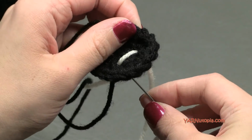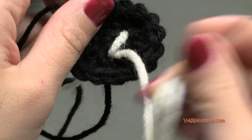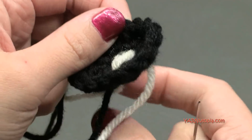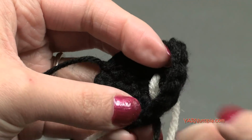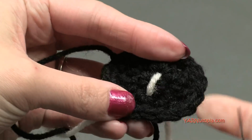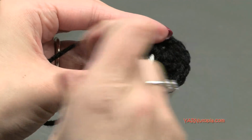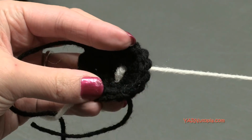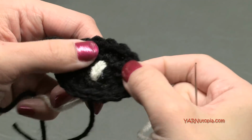So that was one, go back through that same spot. Here's two, and you can kind of pull them tight to make sure that they are secure. Okay, one more time here, through the bottom, and then up through the top. Three. Okay, so we have three times in there.